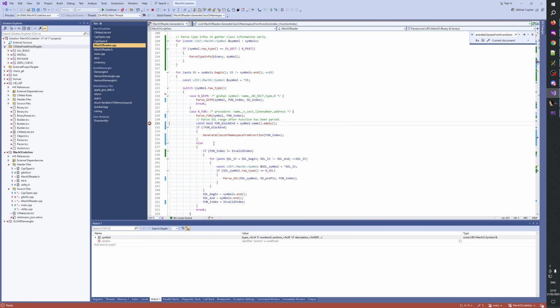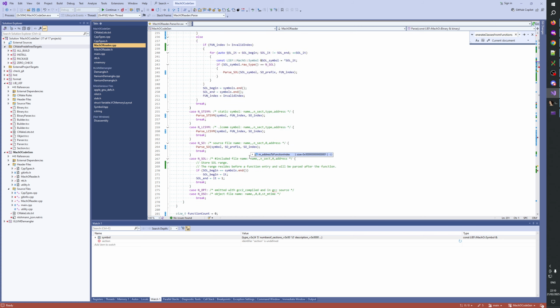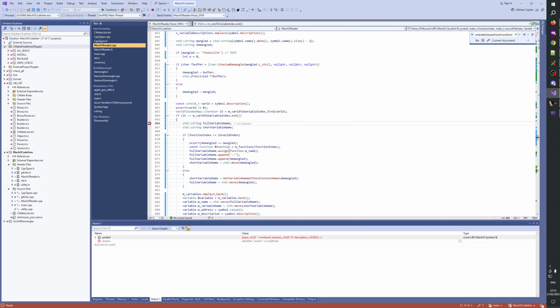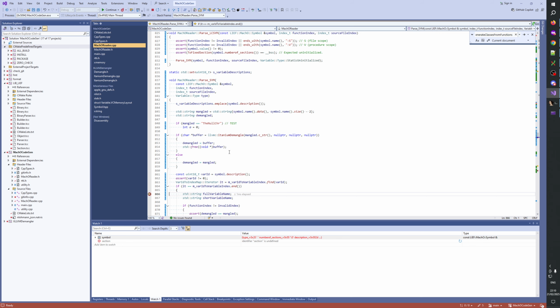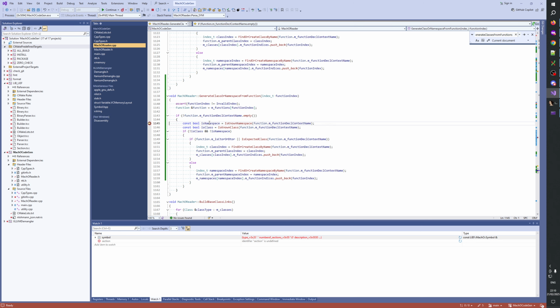Let's put a breakpoint in here. There we go. Is namespace false? Is class true? Yeah, okay.